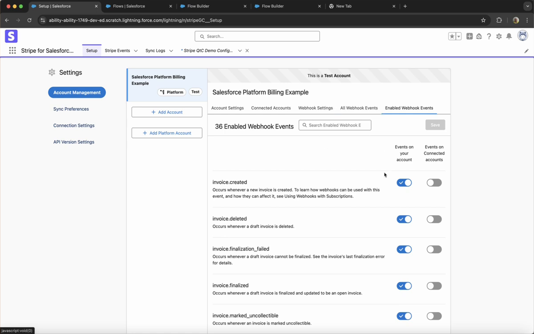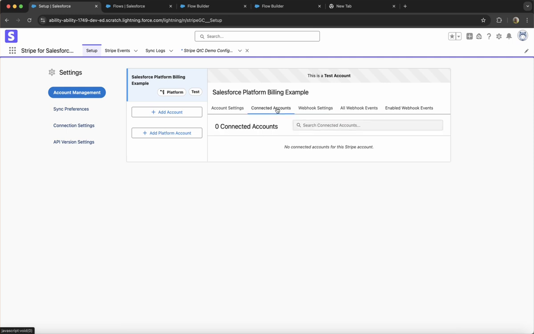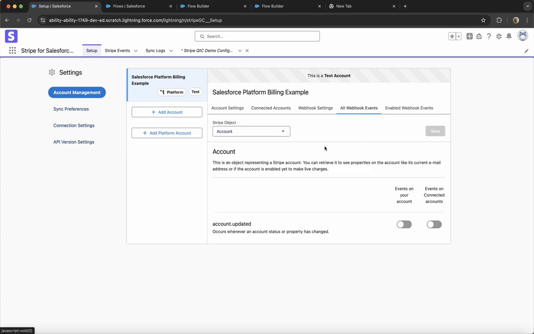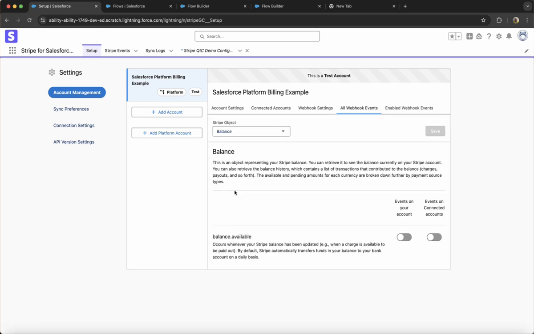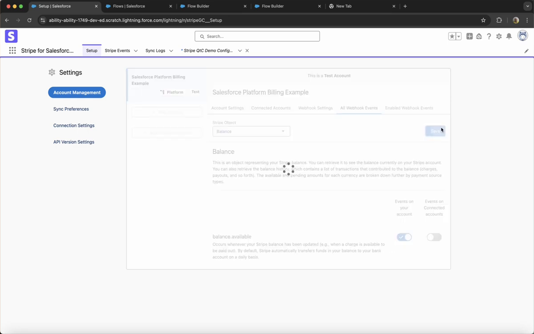This allows for an easy GUI for users to simply come in and select the events that they want to listen for and have those events automatically configured inside of Stripe with the proper endpoints and listeners set up directly. This makes creating that sync very easy for a user, where they can use a simple GUI-based approach to turn on events that they would want. So if we wanted to sync, say, balances and the available balances from accounts into Salesforce, we can easily just check a box and click Save.